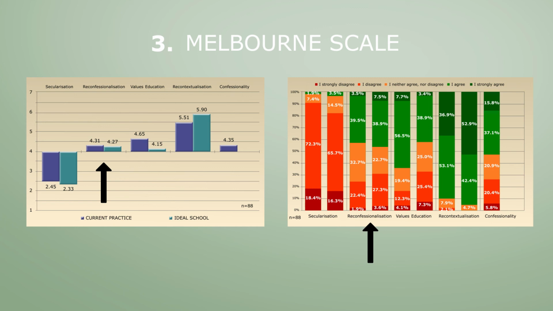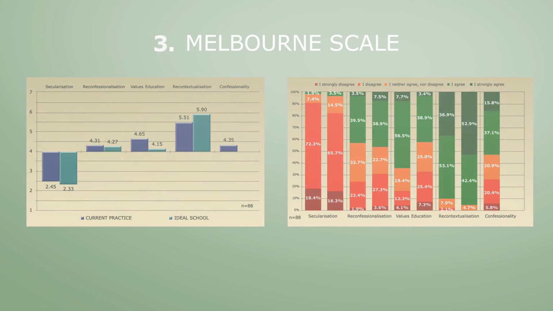The small positive score on reconfessionalization reveals that the respondents don't wish to let go of certain valuable aspects of their faith tradition. Not surprisingly, these people don't want their school to secularize or lose its Catholic character. What is more, they have lost confidence in a simplistic connection between faith and values because they understand that this results in a reduction and weakening of Catholic identity.